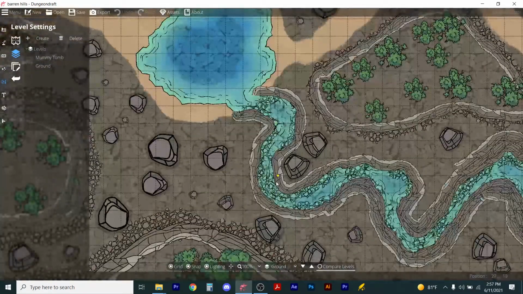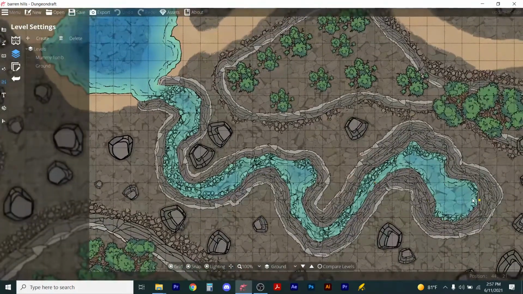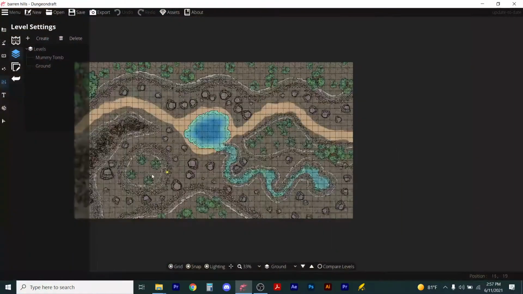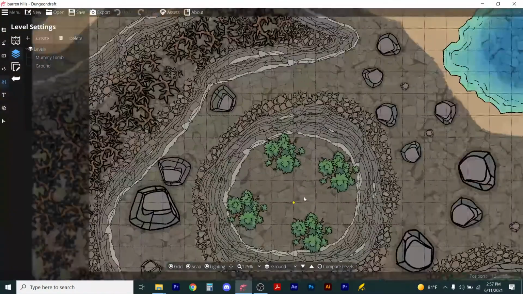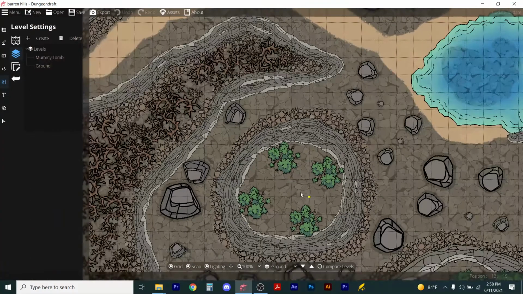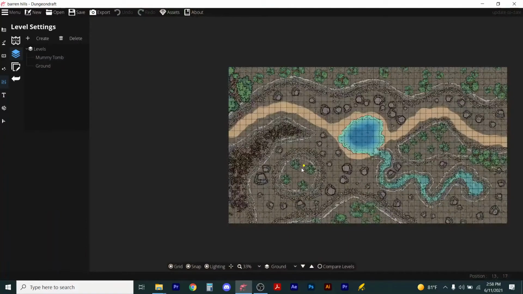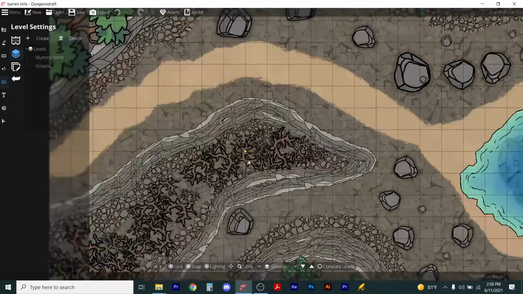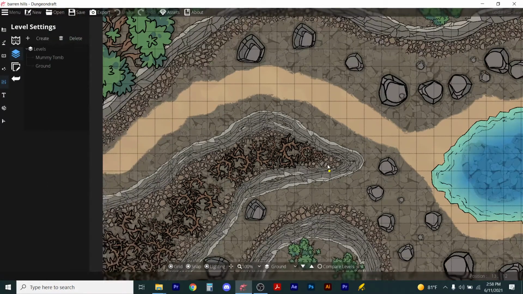Also, this water here, this is a gorge that goes deeper and deeper. I want to use this feature, especially where it goes down back into the ground. I also have this mesa right here, which can go as high as I want. I just made these cliff features. I don't really give it an elevation. You could have it 50 feet, 100 feet, whatever. I think I'm going to have something going up here. The other feature that I have is this ravine with these thorns and briars. So maybe I'll use this. Maybe I'll have a cave that comes out of here and figure out how the players might notice this.